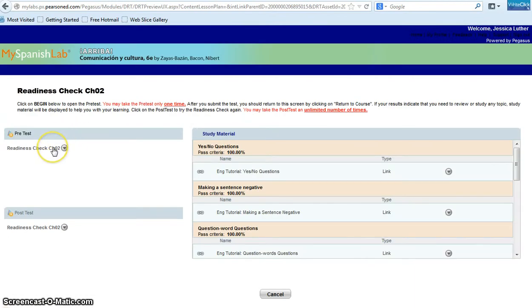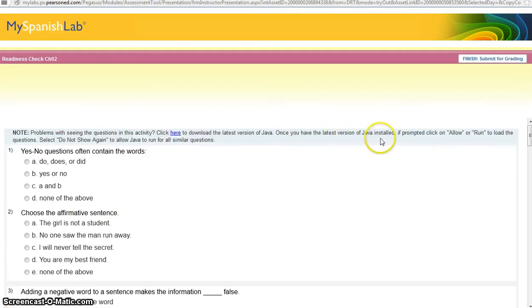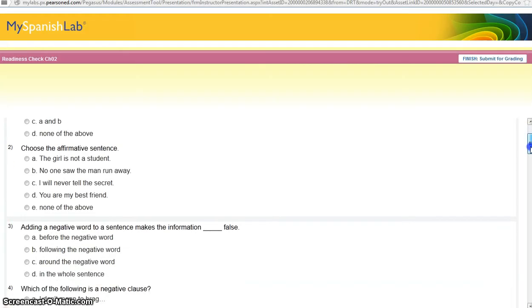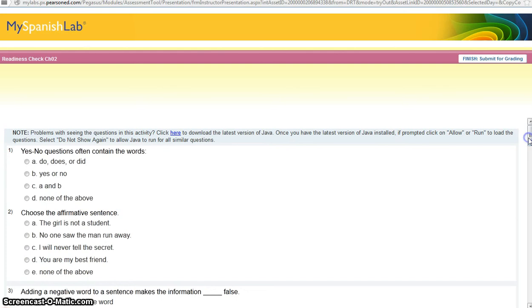So they can go in. I usually recommend assigning this maybe as homework following a chapter exam. So following the chapter exam, the students go home and they complete this readiness check. And what this is going to do is check their English skills to see if they have these foundation skills. Do you know what a pronoun is in English before I'm about to try and teach you a pronoun in Spanish, etc.